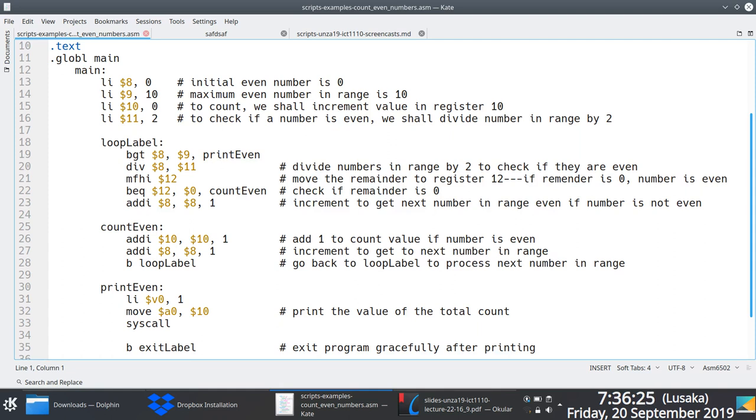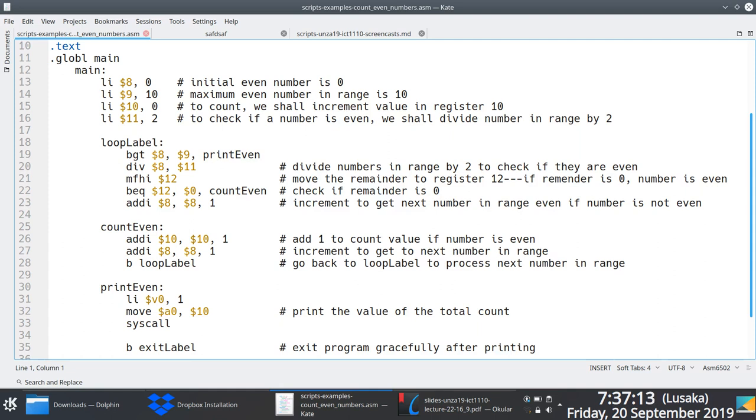And then in line number 15, we're saying that register 10 is going to hold our count. Because we want to count these things, and counting is a lot easier if you start from zero, just like summation, you start from zero, right? So if we want to start counting the even numbers, we know that we'll initially have to start with zero. Once we start processing the numbers, we check: does zero result in a remainder of zero when divided by two? If it does, then we shall add one to register 10. So it's zero plus one. Once we process one, one divided by two results in a remainder of one. So we cannot count that as an even number. We don't add one to register 10.